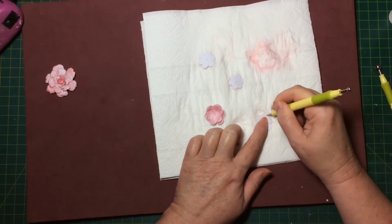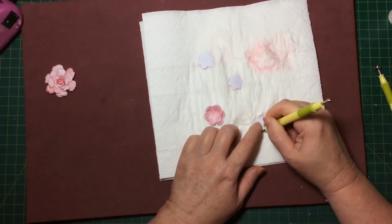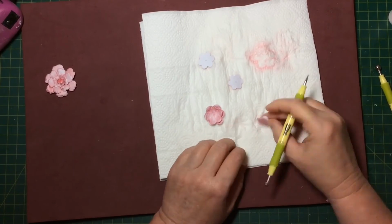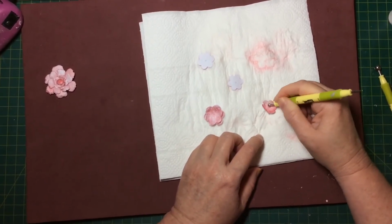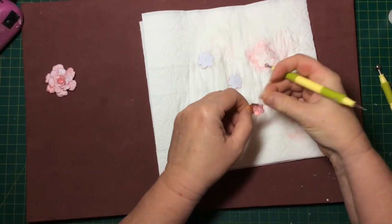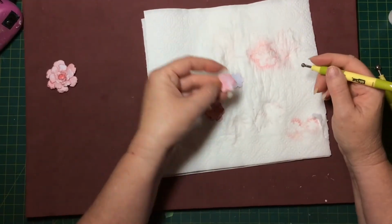So I'm pressing down quite hard after I've wet it. I'm pressing down really quite firmly on the very edge of that paper, and I'm giving it a little help there with my fingernails.